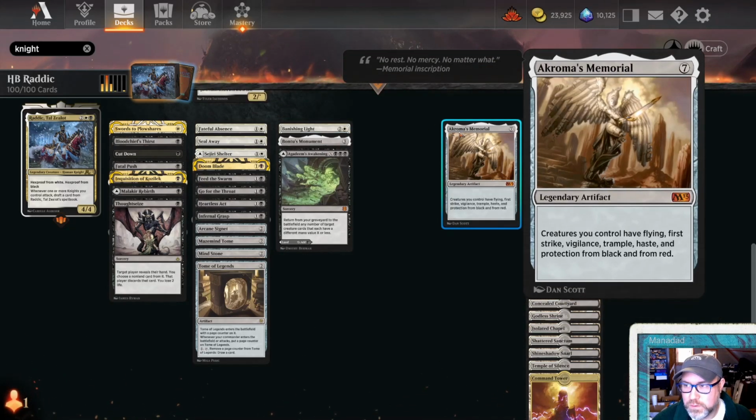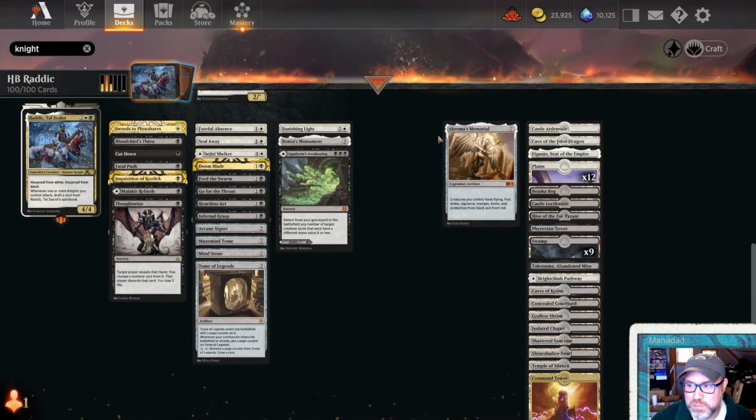And then just for funsies, I throw in a Chroma's Memorial in here. If we can slam this down, we get to 7 mana, slam this down, all our knights will get Flying, First Strike, Vigilance, Trample, Haste, and Protection from black and from red. So that would be cool.